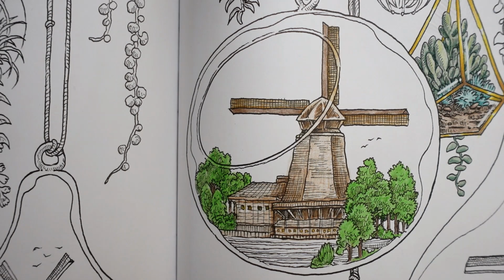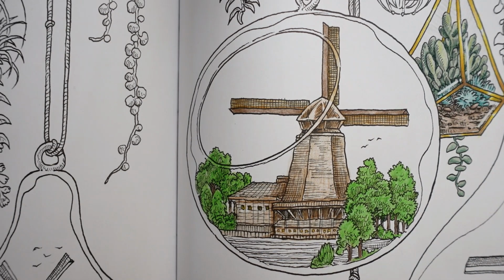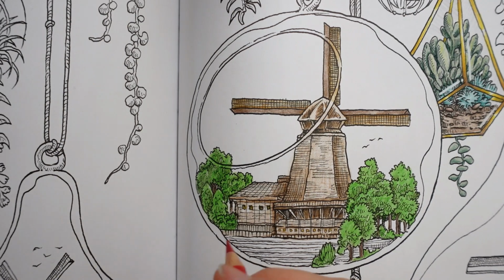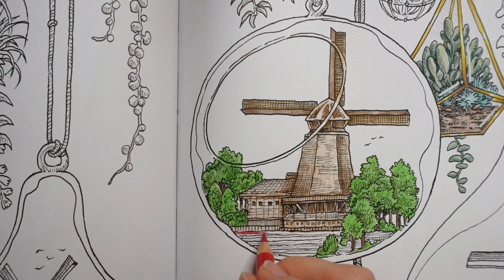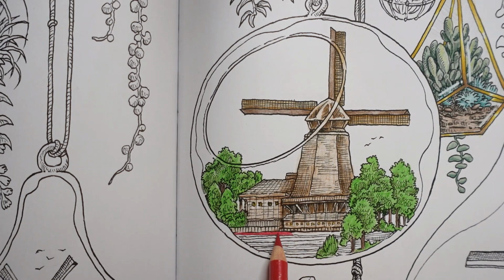As I said in the first video, I'm going to do these as tulip fields. I'm going to keep them quite simple and just show you how I am going to do it. I'm using my polychromos again, and I'm starting with my madder, and I am going to do lines of alternating colours of tulips, and I'm just going to do them as a stripe.